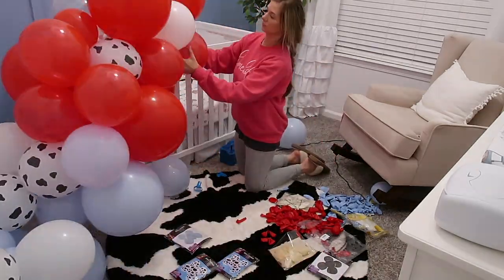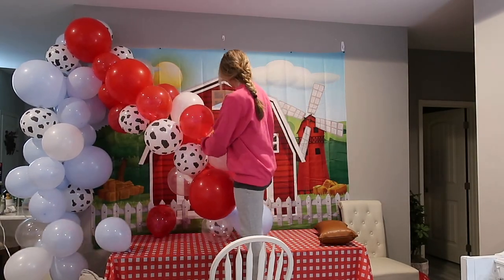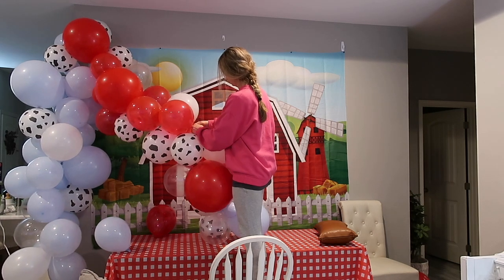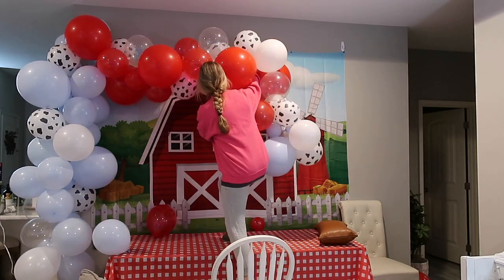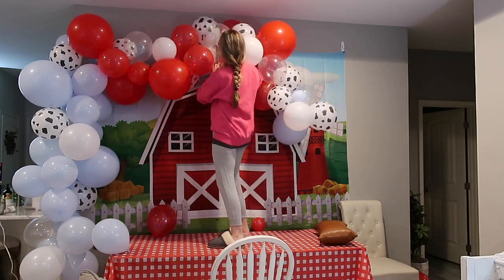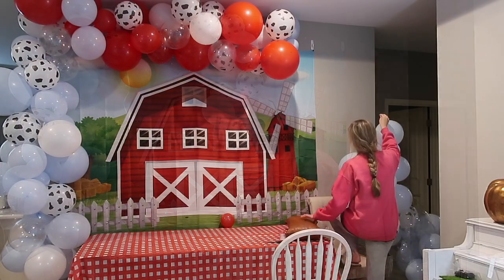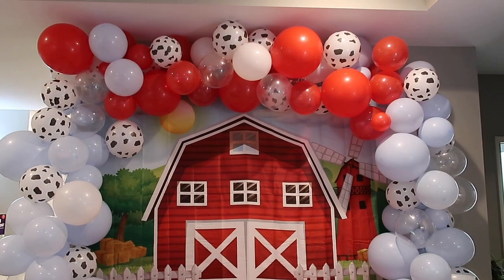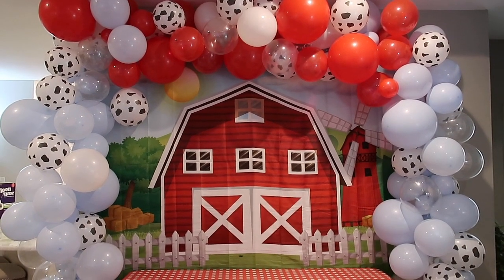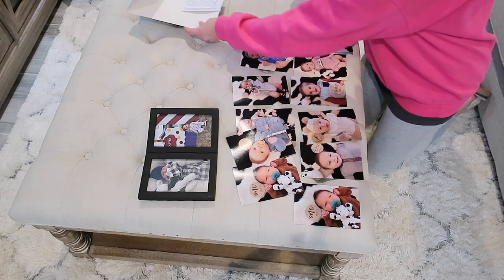We're going to hang up this balloon arch. And honestly, these balloon arches stay up for a really long time. Everything online said to wait and do it the day before because they go flat, but in my experience these balloons are still on my wall a week later and nothing has fallen. So if you need to do your balloon arch a little early, definitely do it — it'll save you a ton of time. I had to climb up on the table so I just switched out the tablecloth before putting food on it. I ended up using command hooks, curling ribbon, and some tacks to get the balloons to stay.